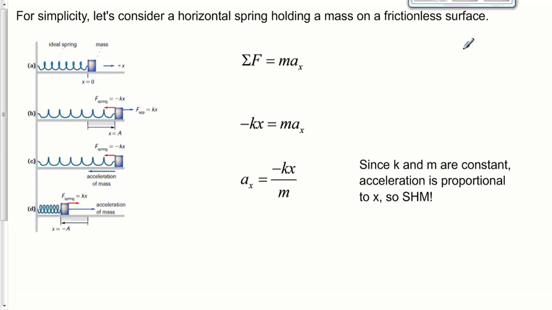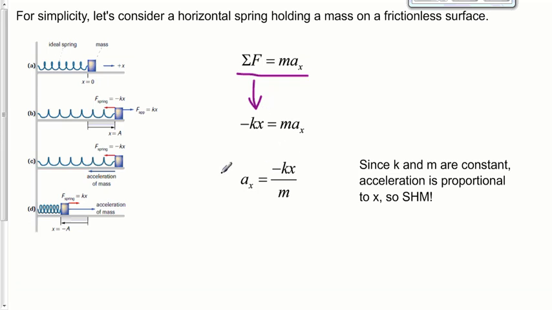So we'll deal with something that's horizontal. We're going to have this mass that we pull and let go, and it's going to bounce back and forth, back and forth, back and forth. The sum of the forces on this thing will be equal to ma, as always. But the only force we're concerned about here is the spring force, and that's going to be negative kx. And it's negative again because that's the direction that the force is applied on the block.